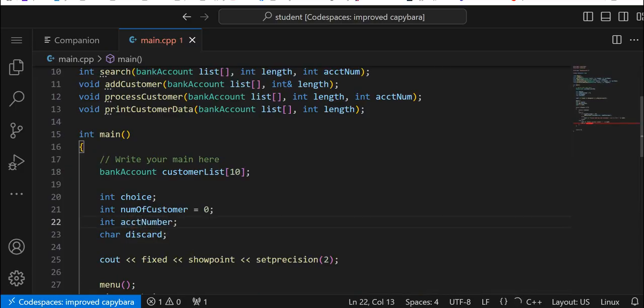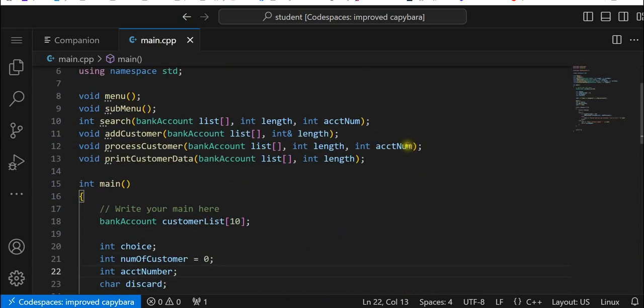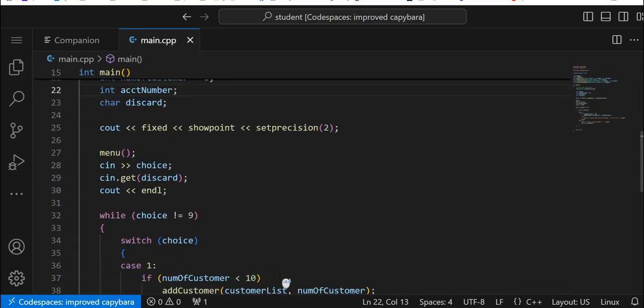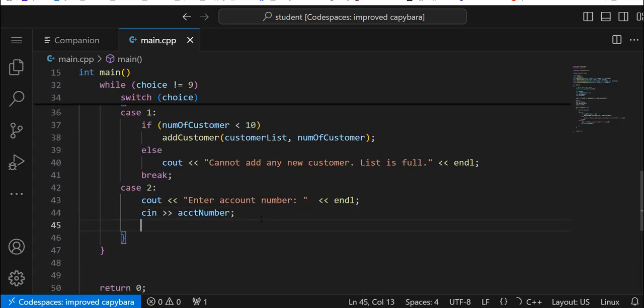My variables, if I didn't spell it correctly, all these should be the same. And then when I come here, default. So alright, we fixed that. And then from here we're just in this line.